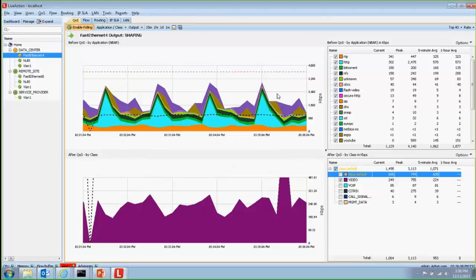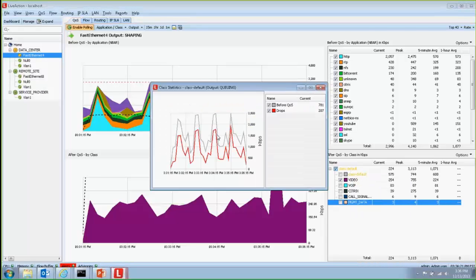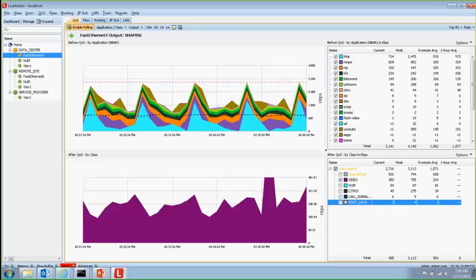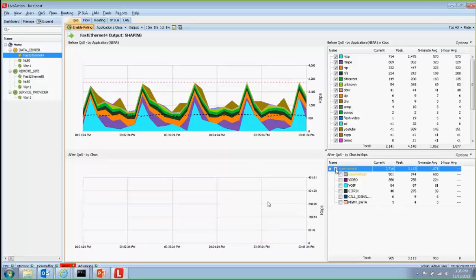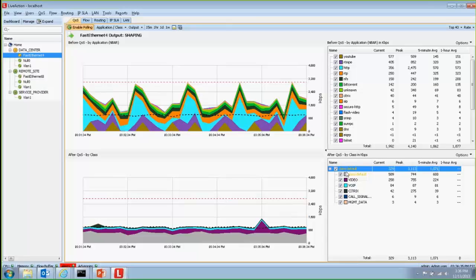All right, so we're looking pretty good now on our QoS policy. Notice how the only drops that we're seeing, the only amber cues we're now seeing, are that of our class default. And again, amber in LiveAction is our warning showing us that there are active drops happening. So this is really a great sign, because what this tells us is that we are protecting all of our priority traffic. None of it is amber, but we are dropping our best effort traffic. That's exactly what we want in our QoS deployments.